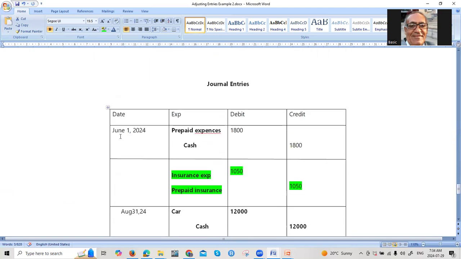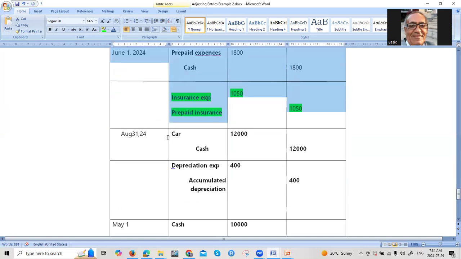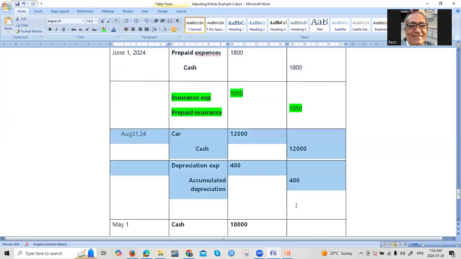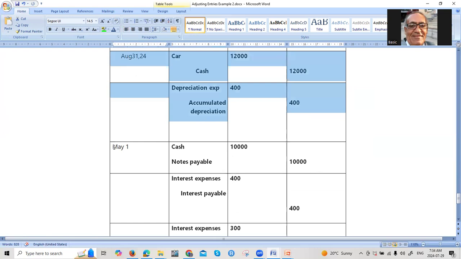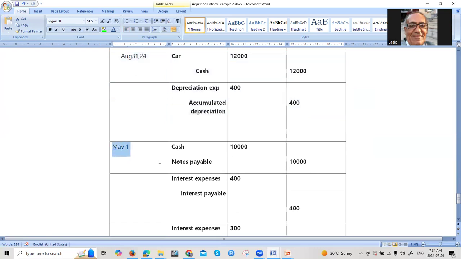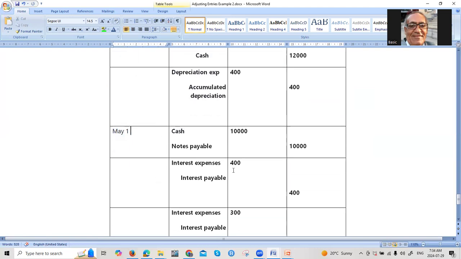This first one is for the first operation, which is prepaid expenses. The second one is for the depreciation. And now we will go to the third one, for the notes payable. Here we'll say from cash, because we signed a note. Then we will put from cash 10,000 into notes payable 10,000, because we said we borrowed cash and signed the note. That's why we close it in the notes payable.